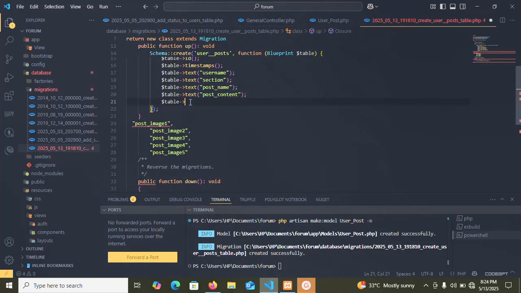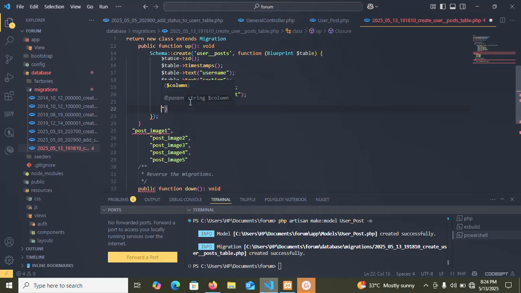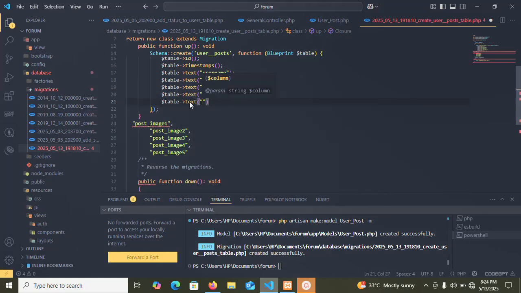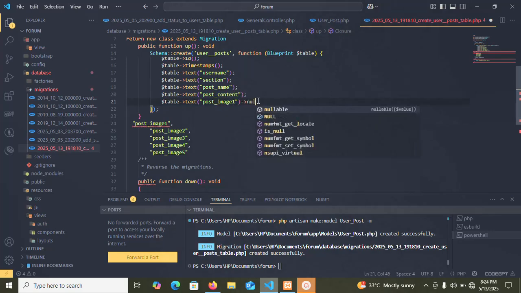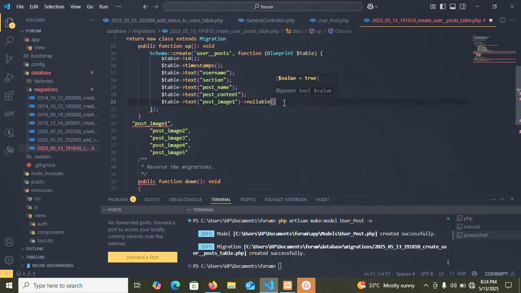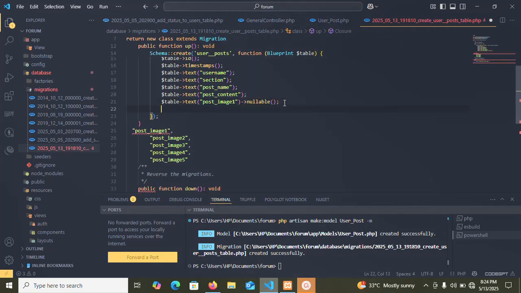Text also, because whenever we try to store an image, we store the relative path of that image. So we say post image one, nullable. Then the next one is text, post image two, nullable.